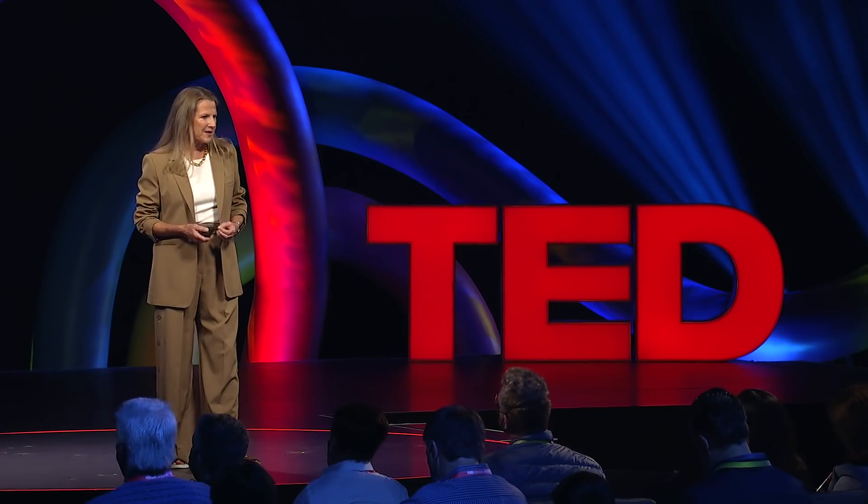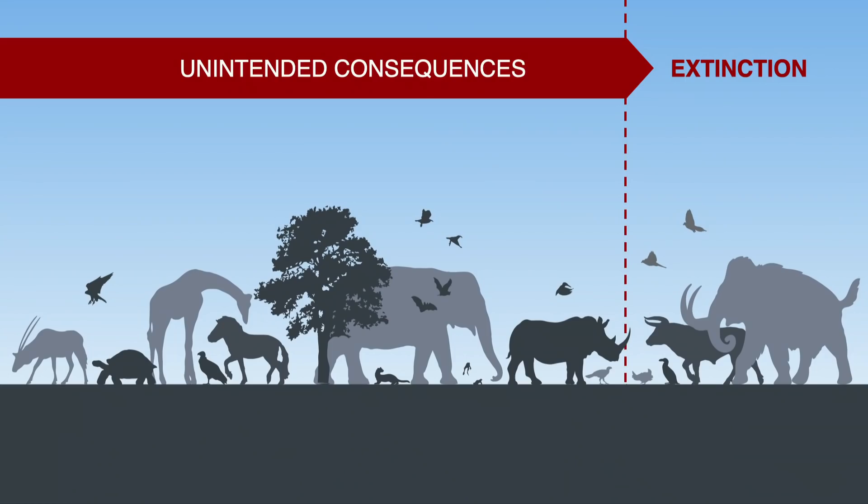I've been working in conservation for the last 10 years with innovative scientists from around the world to bring biotechnology to wildlife conservation. We need to solve the escalating threats to biodiversity from climate change, habitat loss, fragmented populations, and wildlife diseases. These are the unintended consequences of the human-dominated time we live in, a time when we need new tools for the conservation toolbox.